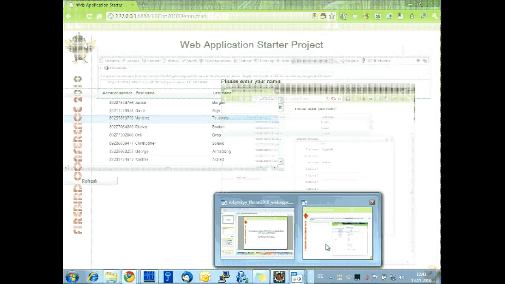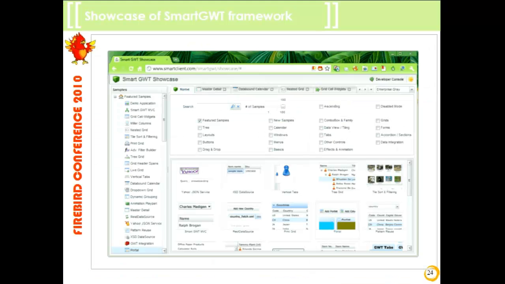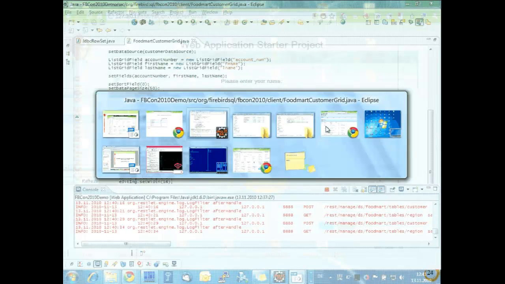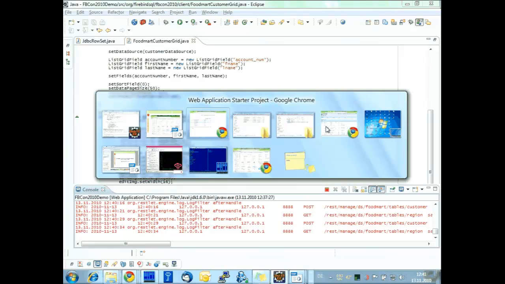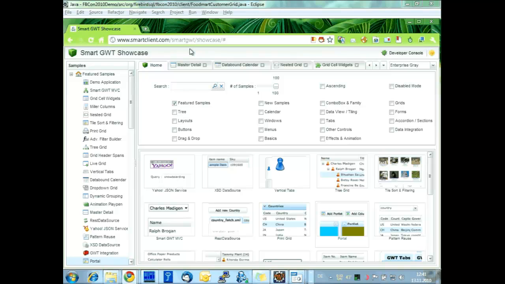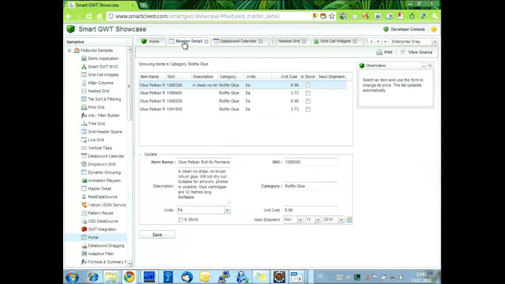The last thing that I wanted to show you is a showcase that is delivered with the framework, in the browser, and it looks like this. For example, for the data-intensive application, it's master detail information.